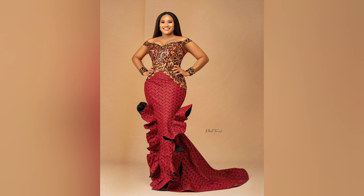Guys, look at this particular one. Look at the details. Look at the up. Everything about this gown is just classy, guys.